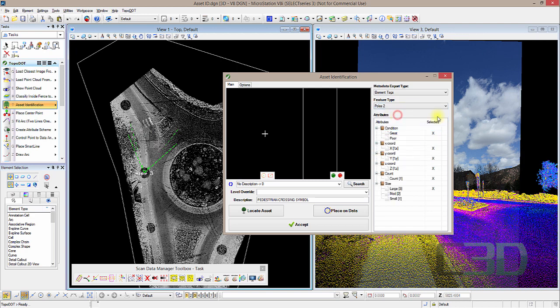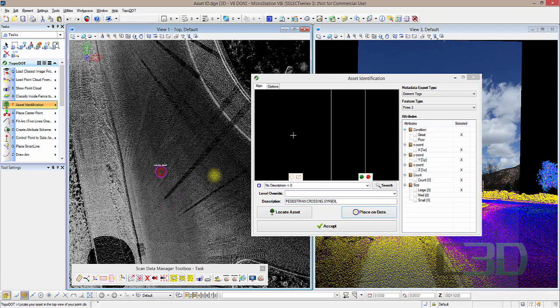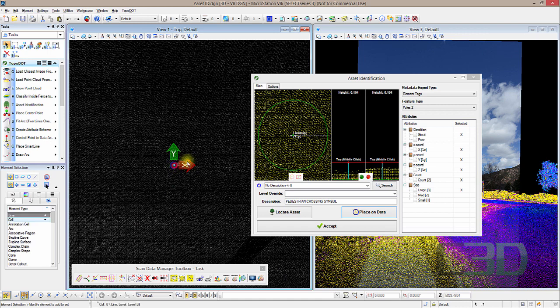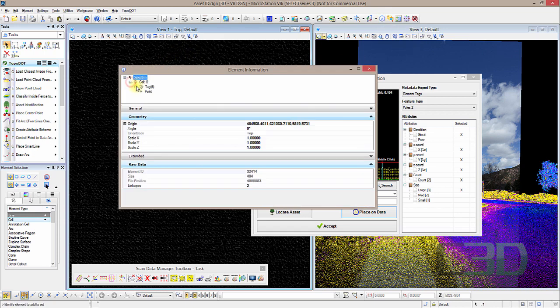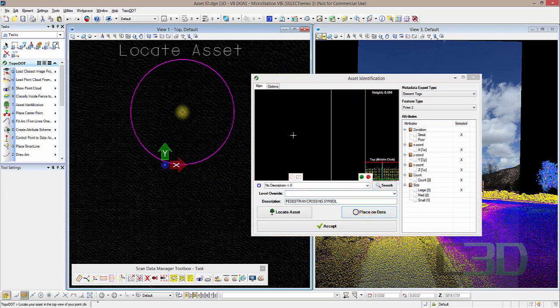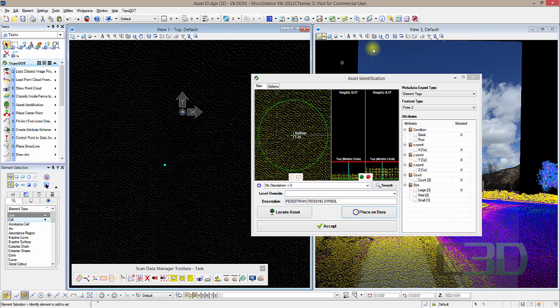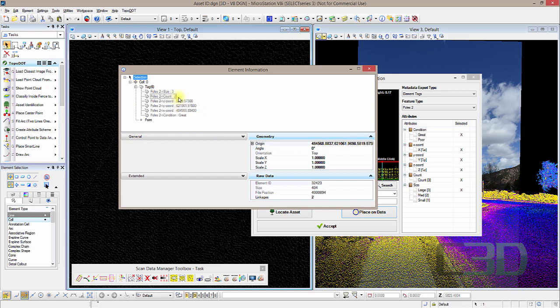There we go. And let's say we just placed a cell down here and we were locating something. In this case, I just placed a point, but since it's an element, it's still being tagged. And there's the scheme at work. Our count has gone up and everything else has been placed.